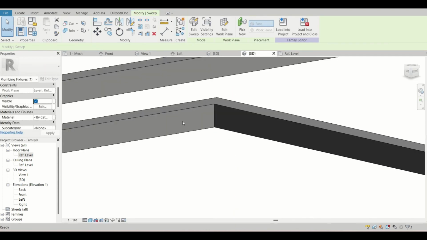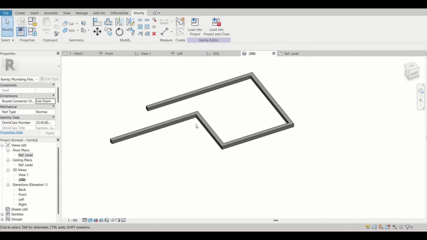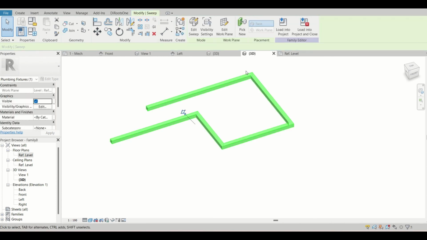Now come in 3D. You can see it'll look like that. You can go in 3D as well, like you can create some kind of line structure in 3D, and then you can click on pick path right there. So you can go that way as well. So that's a very useful command because you cannot easily create this kind of thing with other family features. But definitely yes, you can create it, but it'll take time.